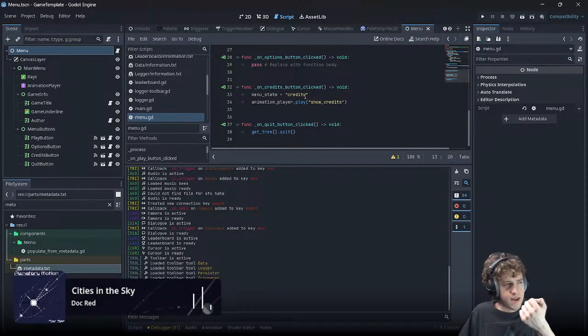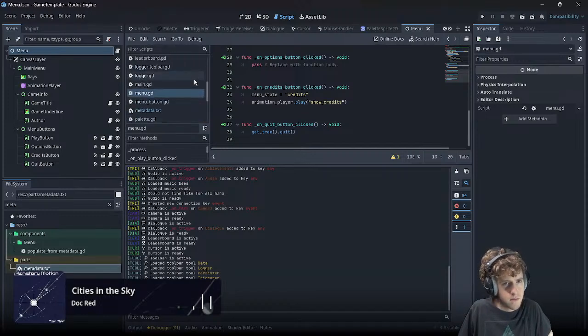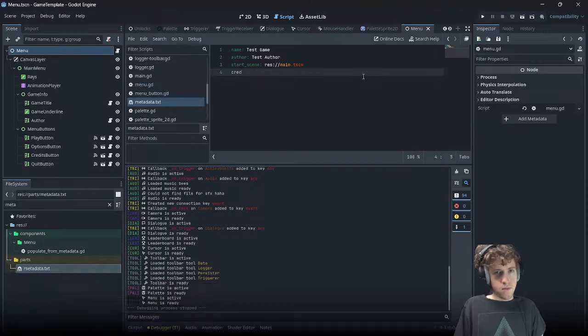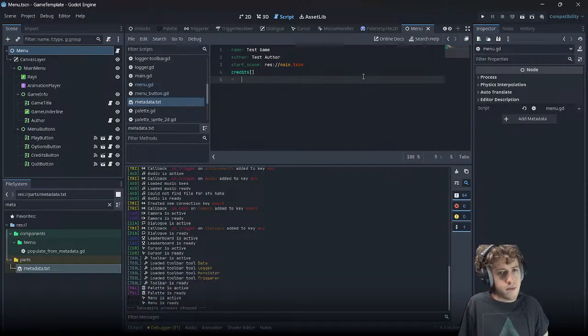And the next thing to do is to add in the actual credits text. I'm going to dynamically populate that based on what I define in my metadata file. So to do that, I can do credits. It's an array. And then there's different options. Let's say there's a design array.